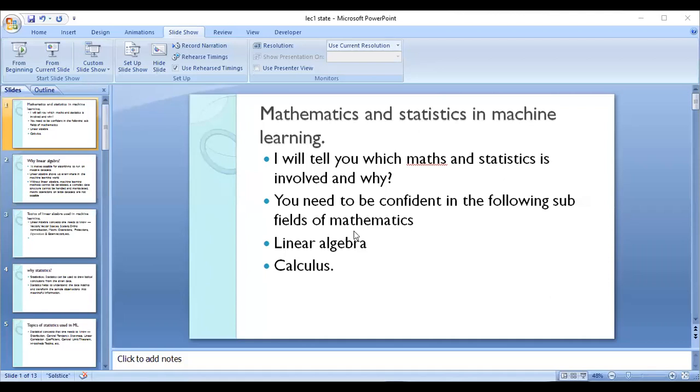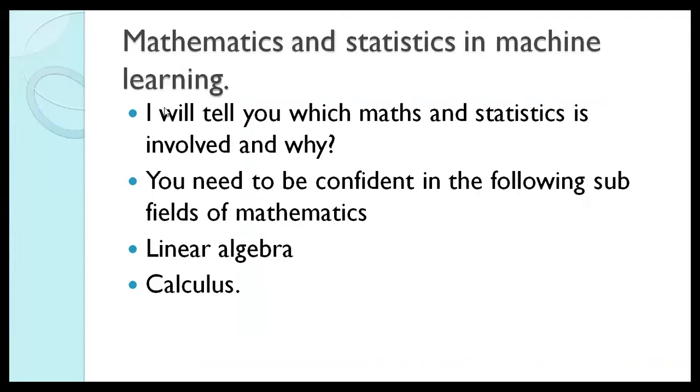So in this video, I will talk about the importance of statistics and linear algebra. Why do we study linear algebra? The role of mathematics and statistics in machine learning. Today the era is full of machines, and we have to learn about machine learning. In machine learning, mathematics and statistics are very important. Without mathematics and statistics, machine learning is nothing. I will tell you which mathematics and statistics is involved and why.